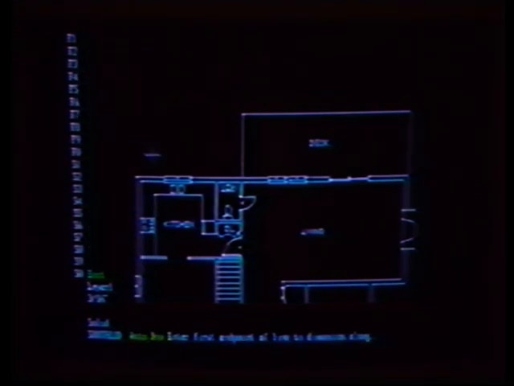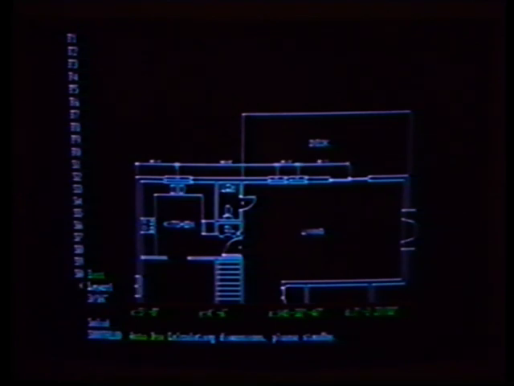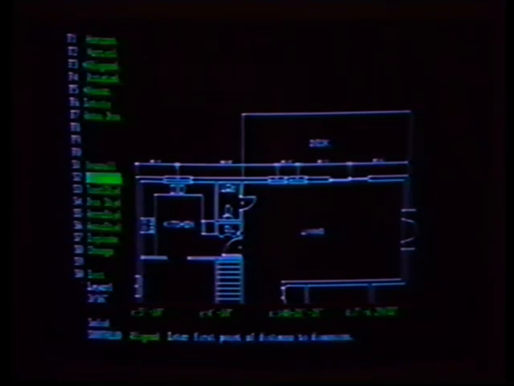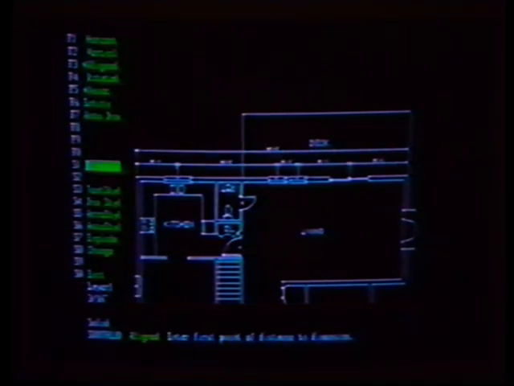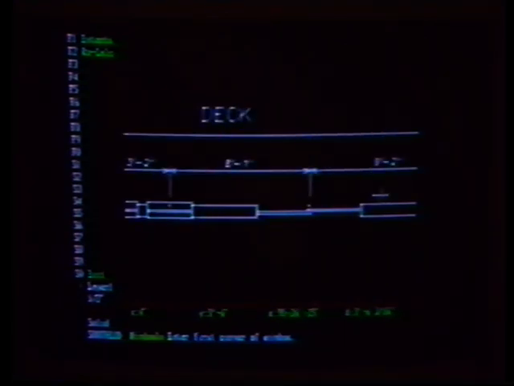All I do is locate the 2 points on the wall, the left point, the right point, and an offset. And DataCAD puts in an entire string of dimensions, even including overall dimensions, if I want to see those. Not only that, but if I were to zoom in on this particular section here with a sliding glass door, I can see that I've got a 9'2" dimension going from the center of that door to the right-hand wall.